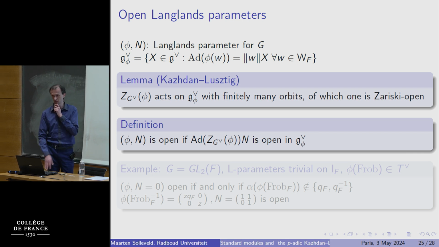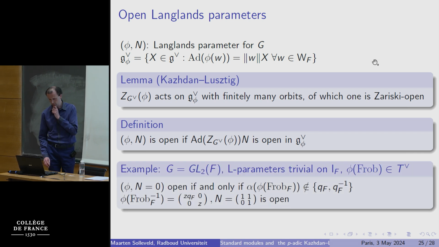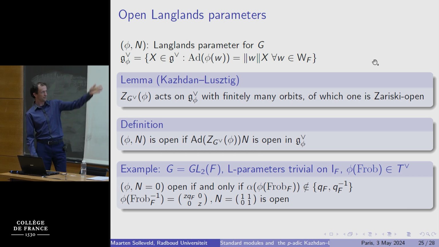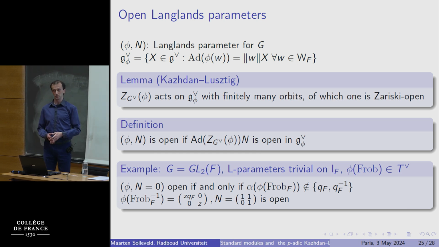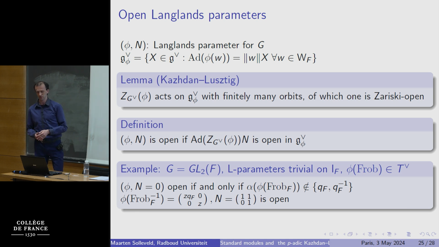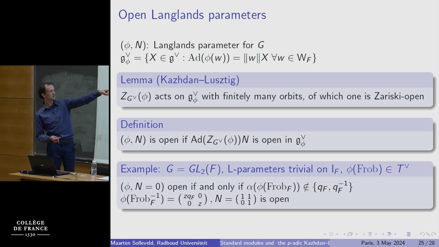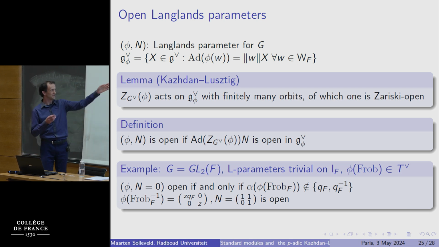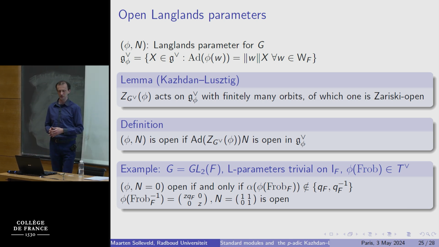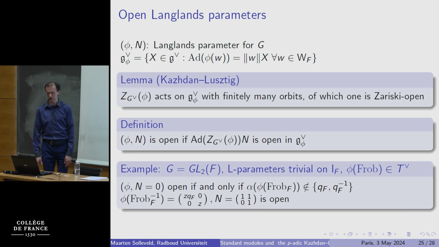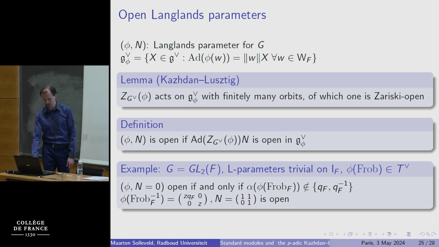But okay, this is very similar to what we did for Hecke algebras. And in fact, the condition is not very strong. Almost all Langlands parameters are open in this sense. If you do it for GL2 with the things coming from the torus, then you're hard pressed to find something which is not open. There's only one possibility which is not open, if you take the parameters, say q and 1, and then n to be the zero element. All other things are open. So almost all Langlands parameters are open, but of course there are some which are not.